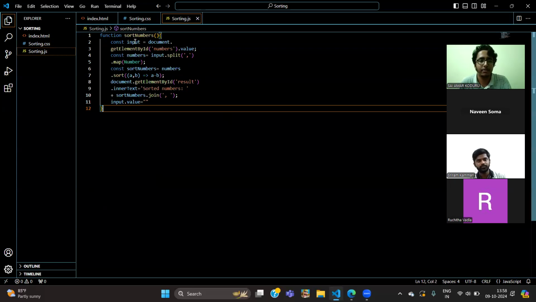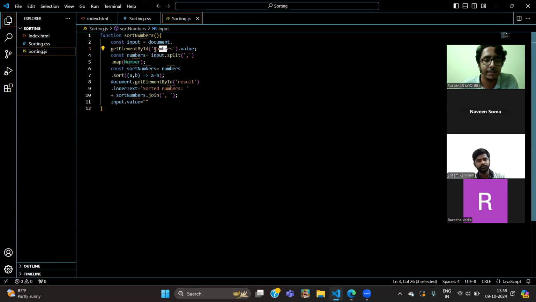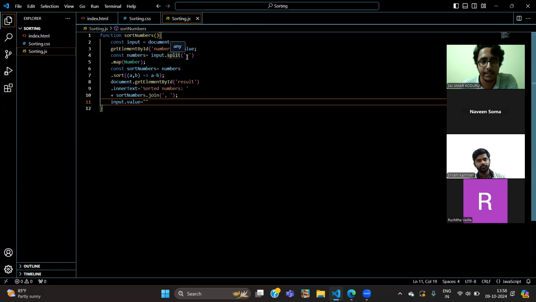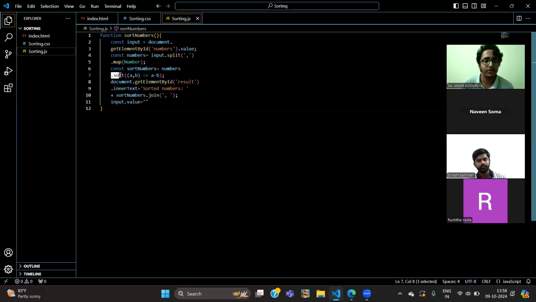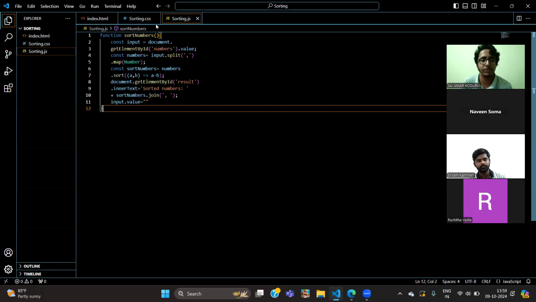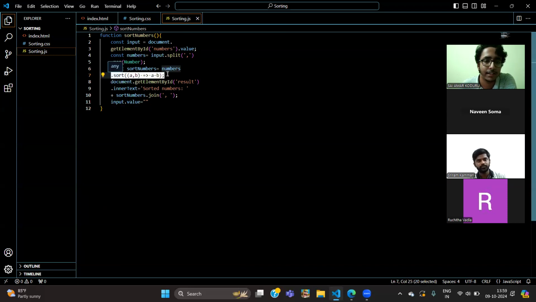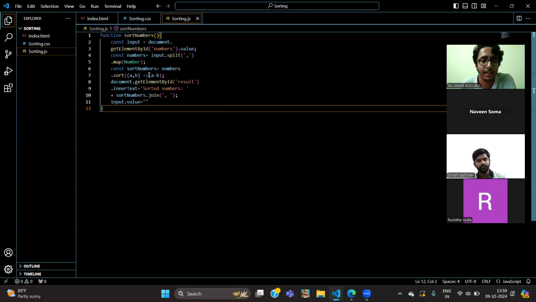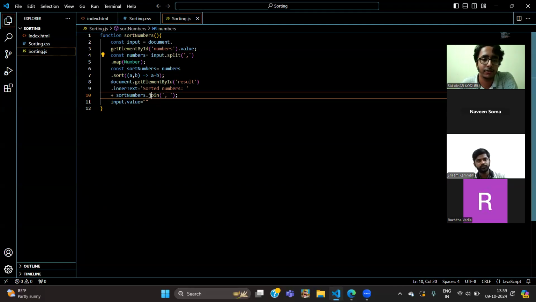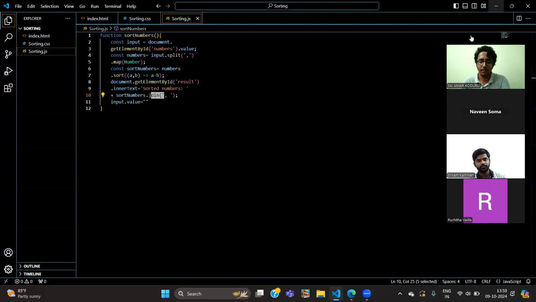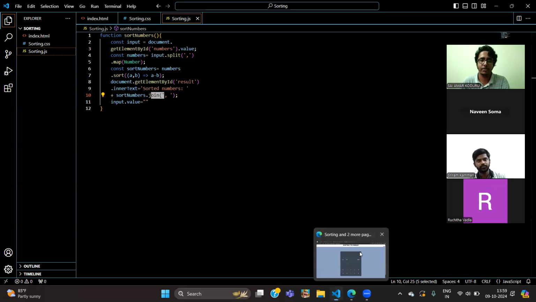The value which we input there is taken as numbers, the ID is numbers, and later the input is split by the definition of comma, and later the sort method, which is unique to JavaScript, is used. And this sort method will sort the given input values and give the output again separated with commas. Since we use the split for commas, we also use the join with comma. To simply explain it, we will show the program.